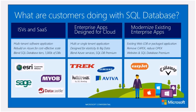offering, because in a PaaS offering, the customer has no access to the operating system. It is a PaaS offering. The customer doesn't control the OS. So that wouldn't work. The scenario doesn't make sense. And that's a feature that is not in SQL DB because we can't give access to the operating system files in a PaaS service. But if you're a customer who has an application like that, the chances are you're going straight to the VM. So that's a good example of where you would go to a VM.